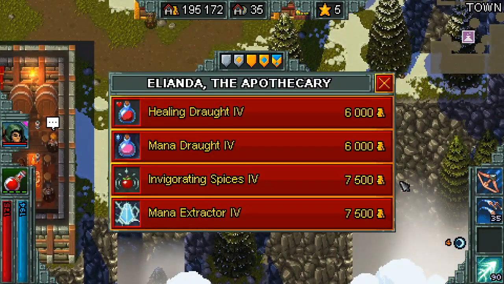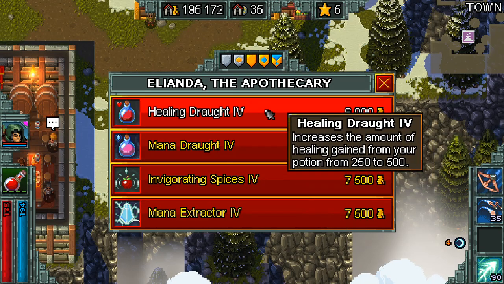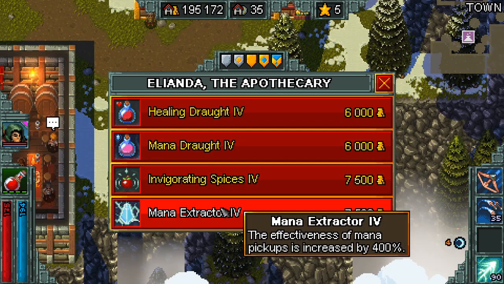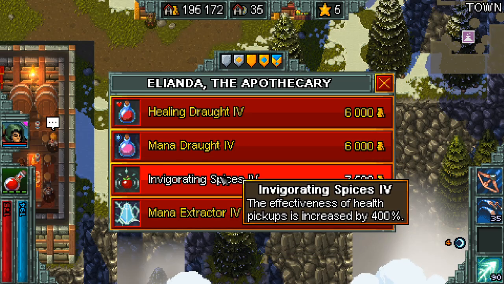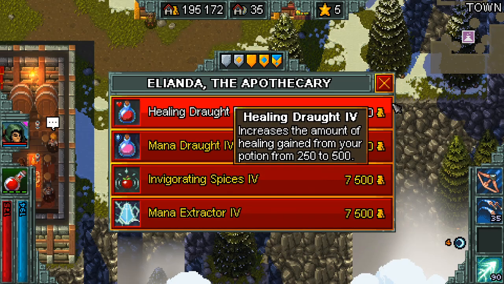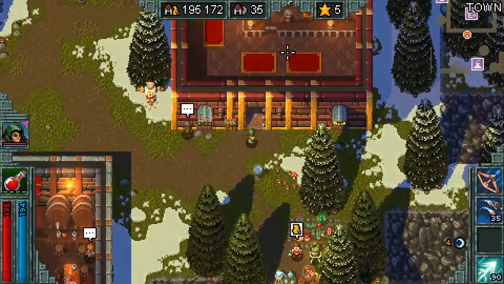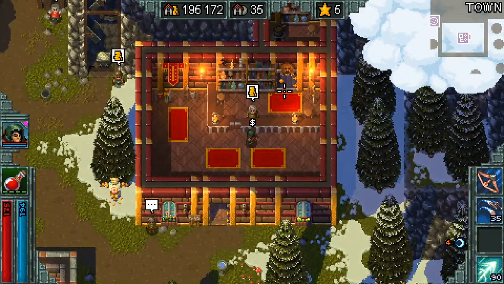This is the Potion Master, the Apothecary. You can get more charges for your potion and increase effectiveness of pickups. I'll be very honest, if I get an orange right now, that heals me completely to full, so I don't know if I will need anything else.